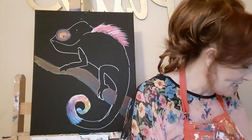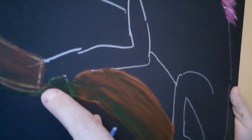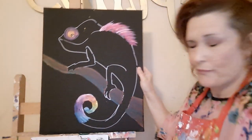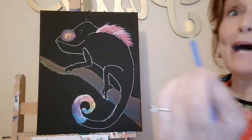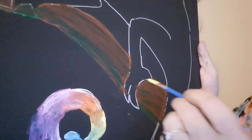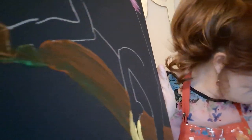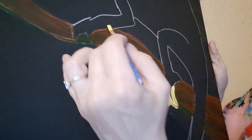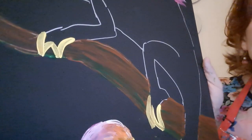So first color is yellow. Oh, and what about her? I painted over her toes. They're just V's. I could put V's. Okay, so I get yellow. Stab my yellow. Stab. And I just go, okay. And it's still one finger big, but it's basically her whole toe. Oh, and the stick is dry already, so I don't have to worry. And then I get more yellow for the other foot. And I go V, V. Hey, that looks like a W.